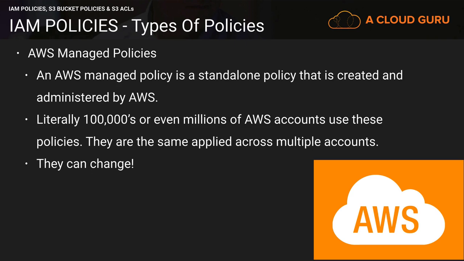You can have things like administrator. You can have things like power users. An administrator user can basically touch everything other than billing. So it's basically admin access across the whole AWS environment. A power user can do everything aside from accessing Identity and Access Management and making changes in there. Then you can get read-only users. You can get S3 admin access. You can get DynamoDB admin access, DynamoDB read-only. We'll go through and have a look at all the different policies that AWS gives us. And pretty much 9 times out of 10, there'll be a policy to suit our use case.